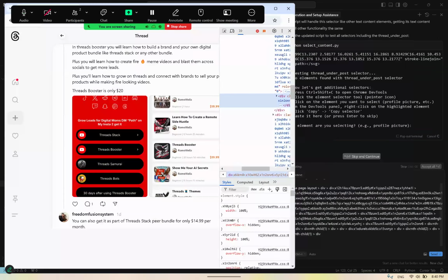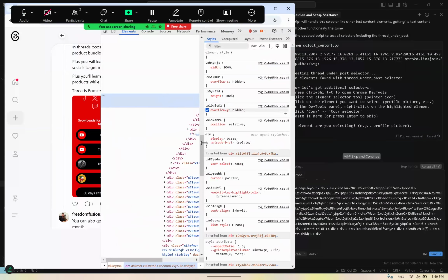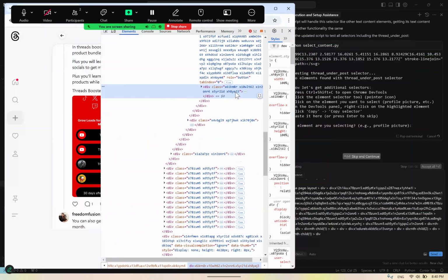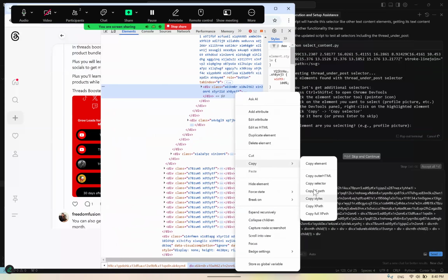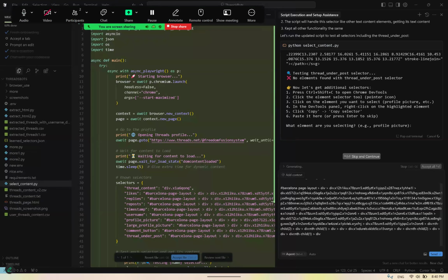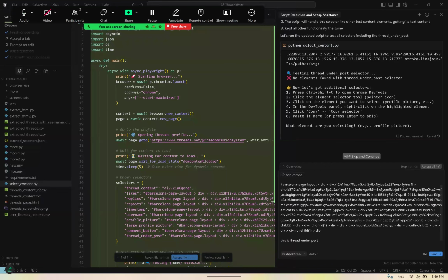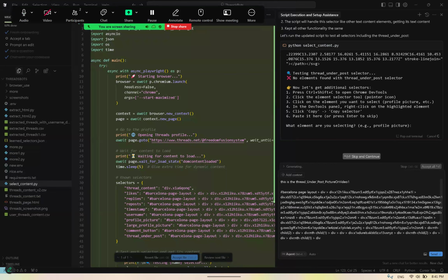Then to simplify this, next thing what I do is, this is copy selector. This is thread under post picture video 2. Post picture video 2. Picture or video 2.